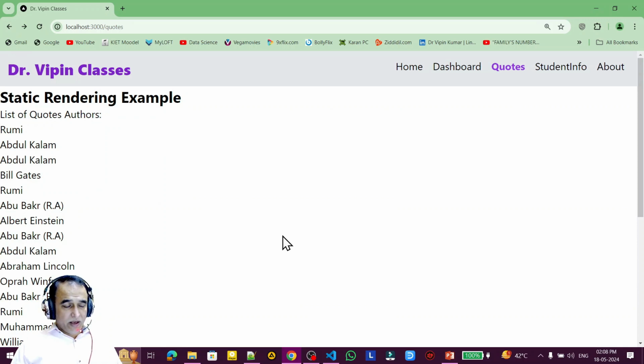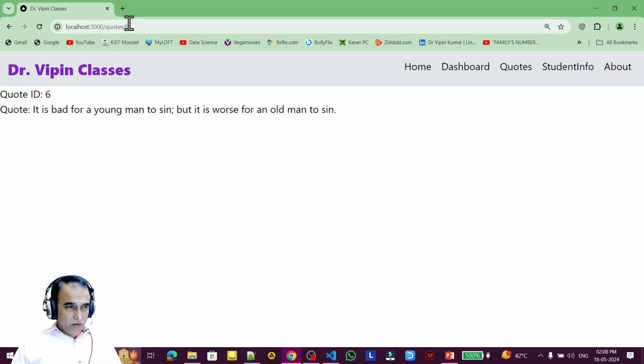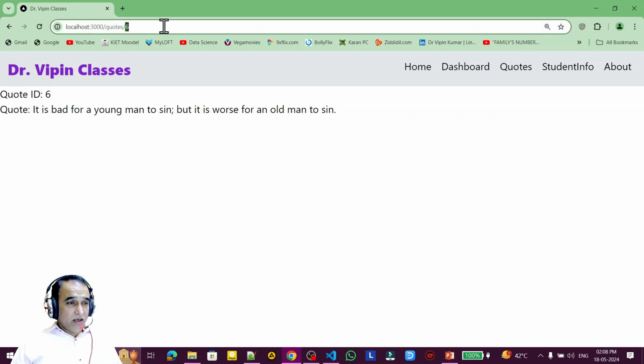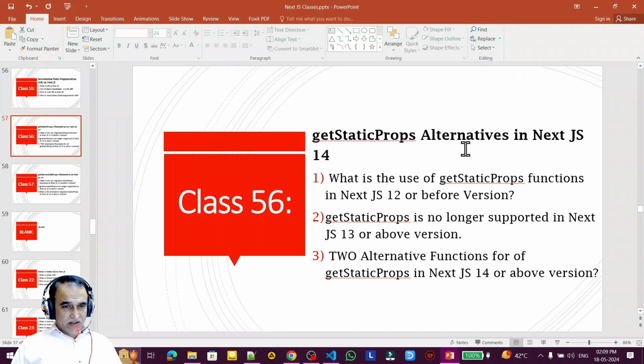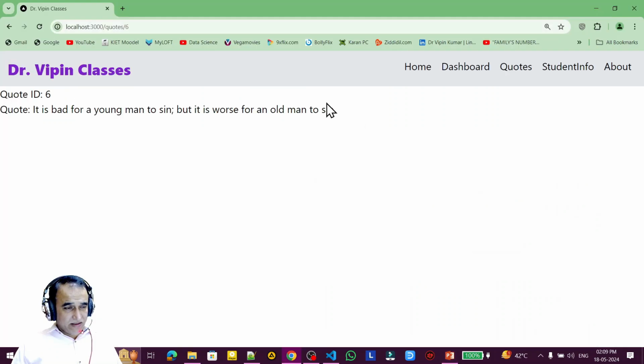In this video I am going to explain that when you click here, we are using dynamic routing. On dynamic routing we use getStaticProps. If you are familiar with Next.js, you know that before Next.js 12 we used the getStaticProps function for client-side rendering or static rendering. Here this is the dynamic parameter, the ID number, and on the basis of that, the number of pages is generated by the function called getStaticProps. I have also explained build time in a previous video and how to check this.